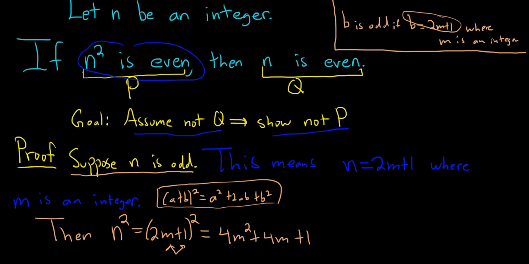So what we can do now is we can maybe pull out a 2 from these. And we do that because we want it to be 2 times an integer plus 1. When we pull out a 2, we get 2 times 2m squared plus 2m, and then we're left with a plus 1.